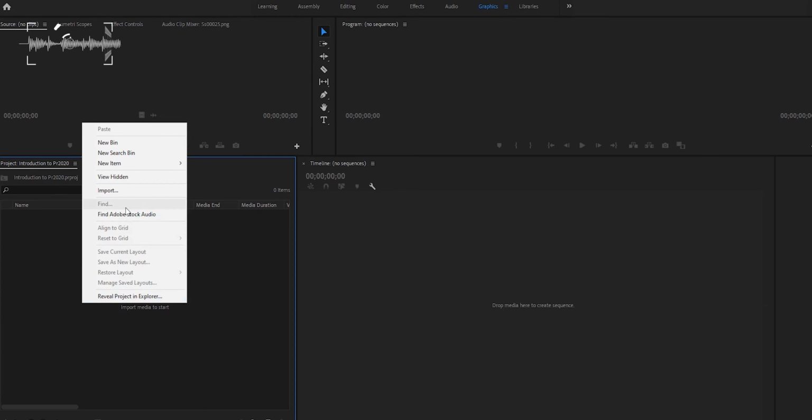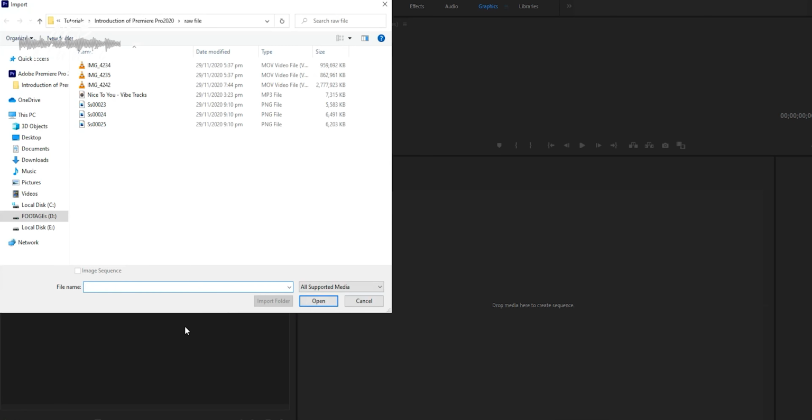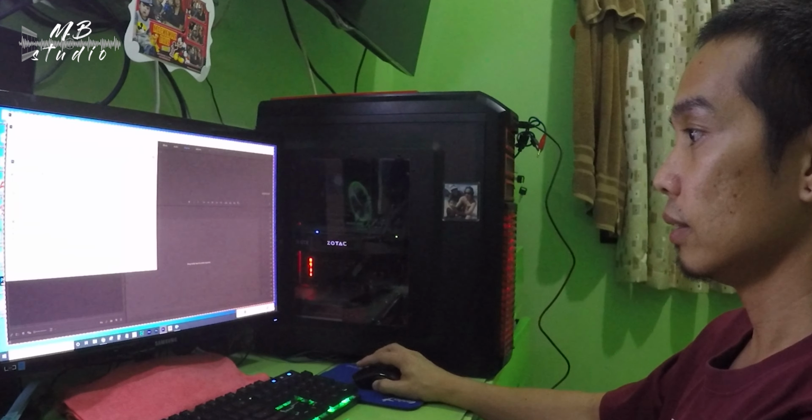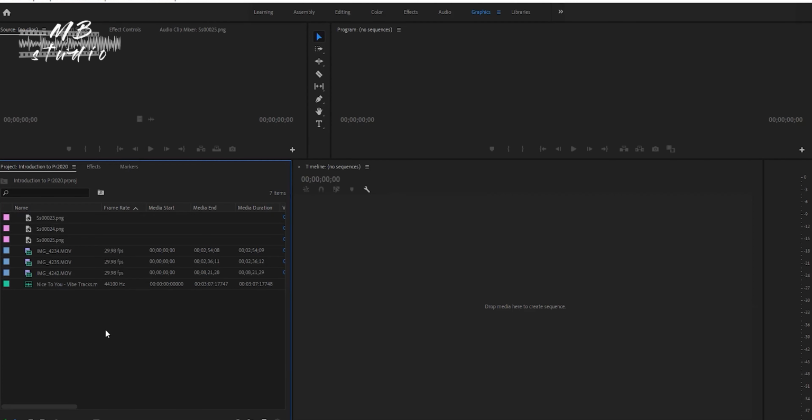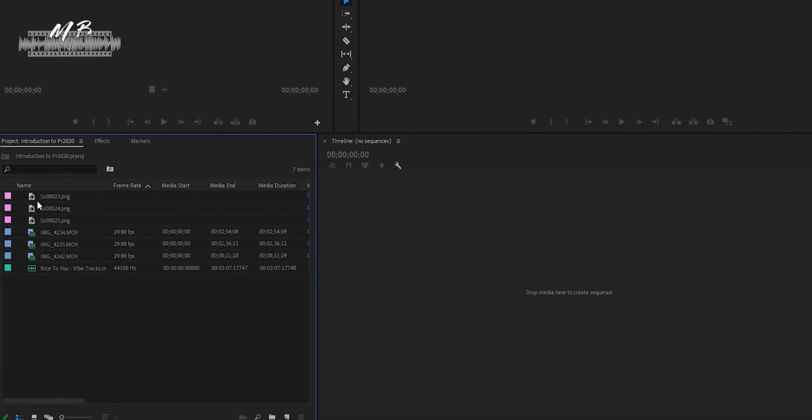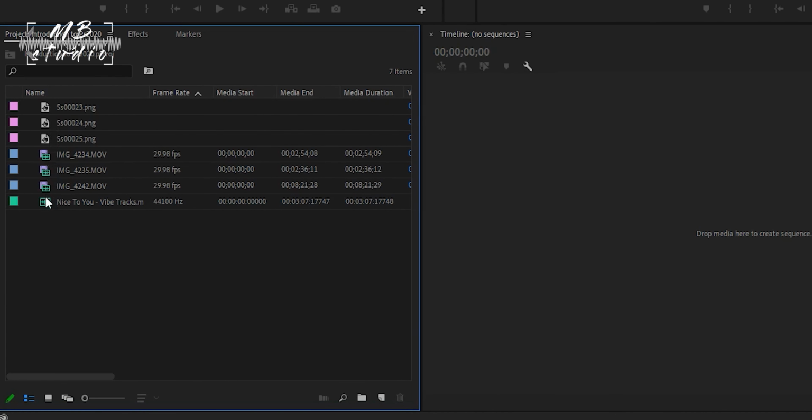So let's have samples. Right click in the project window, then go to import. So select your files, then open. There. So as you can see, different icons on this side.